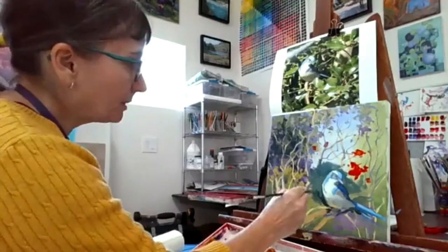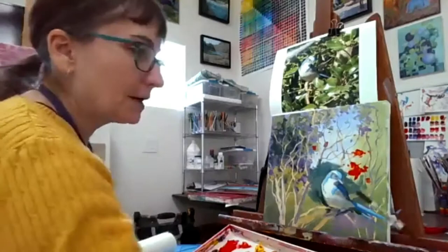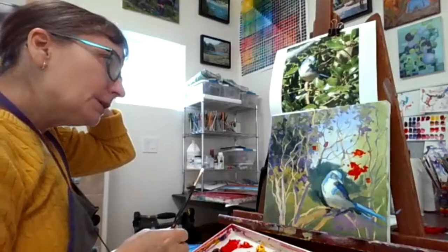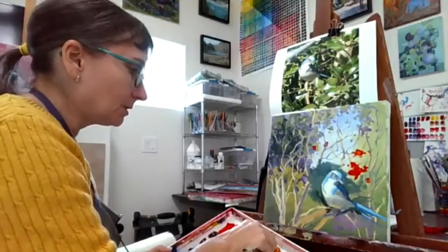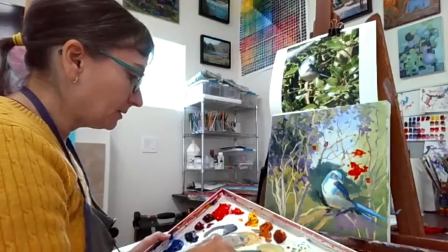Because I didn't start with a set thought, I didn't start with a set drawing. This is a figure it out as I go kind of painting, which not all of my paintings are. Sometimes I spend a lot of time in Photoshop beforehand, moving elements around, changing colors and values and whatnot. So I do that experimentation in Photoshop, but today I'm doing the experimentation in the paint on the canvas, which I can do because I'm working in acrylics.